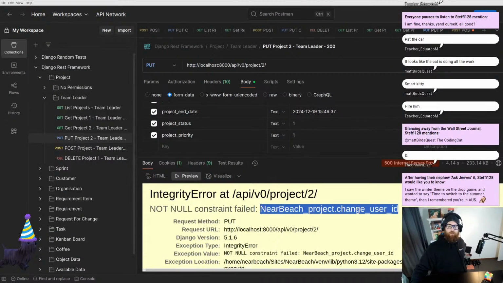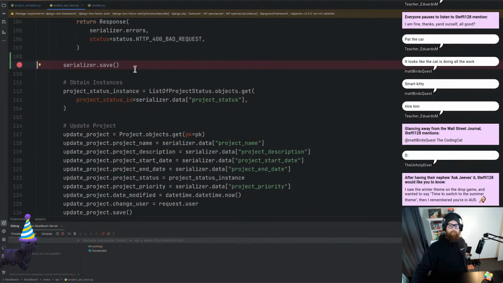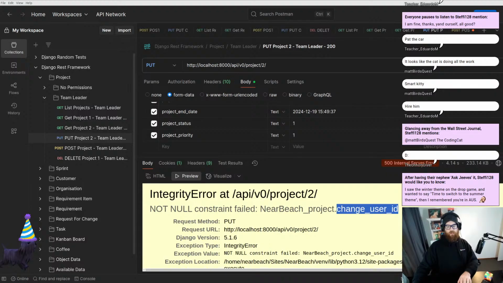Probably because I broke stuff. So we need to change user ID. All right, yep, that's easy. In fact, it should be just change user.